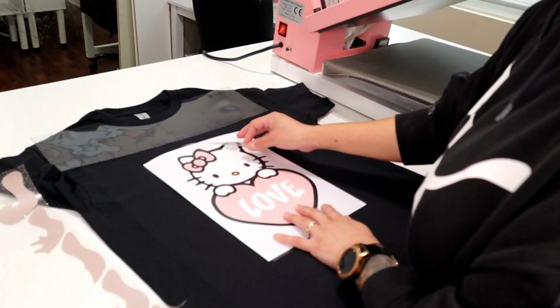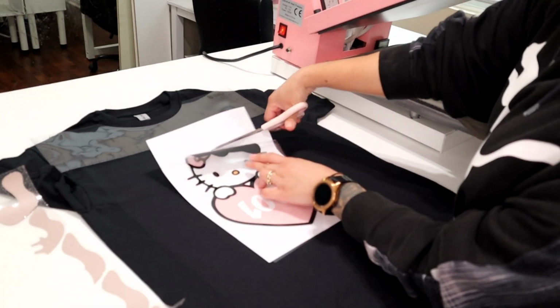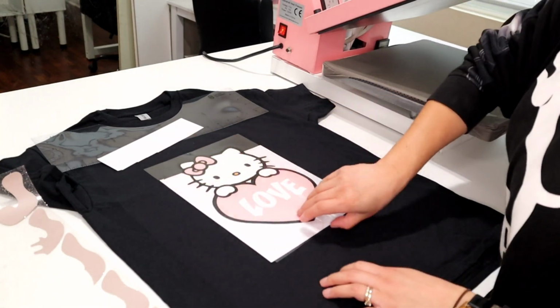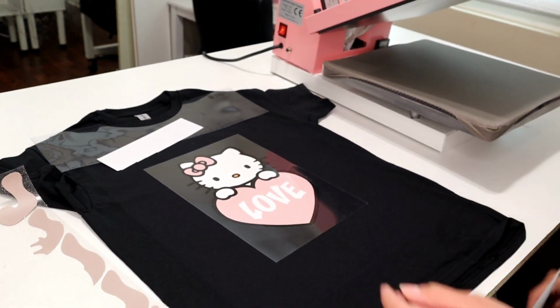And then to take off the transfer mask, this is how I do it since I already have it where I want it to be. I cut that paper in the back, and then I lay down the sticky part on the shirt, and then I take the bottom piece out. So it stays where I had it placed.